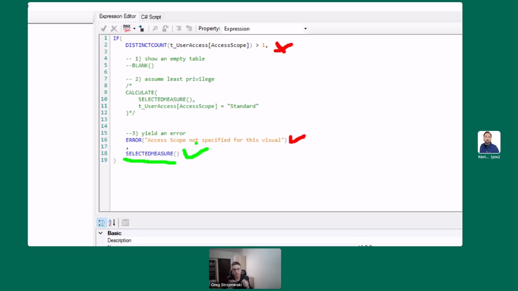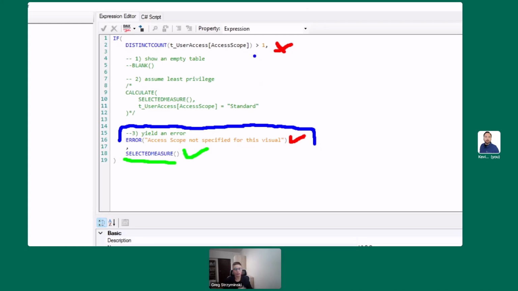This is another function in DAX that just brings up the currently iterated measure, and doesn't change anything about it. But in case things went wrong, so we failed to tag something, we will, for example, return an error. So this is the option that I have already shown you. A pretty drastic one, but also one that is very easy to spot and troubleshoot, and maybe during a testing phase of the newest release it will be spotted and fixed.